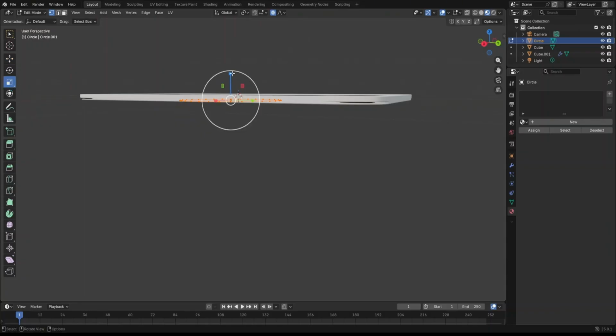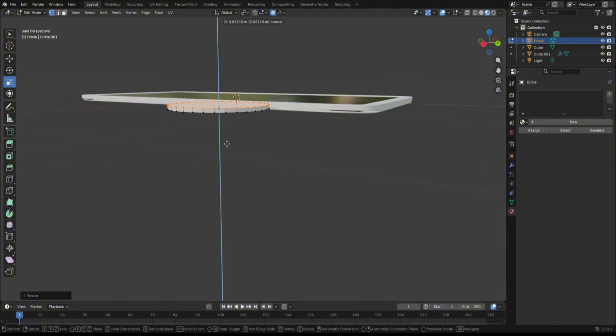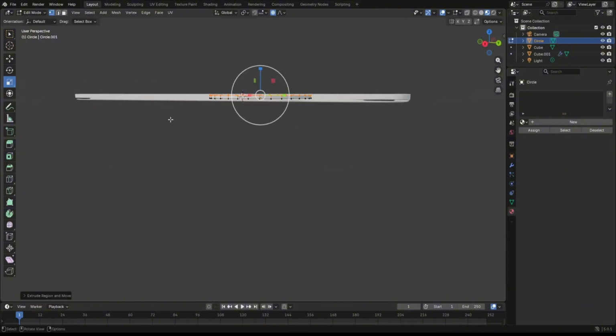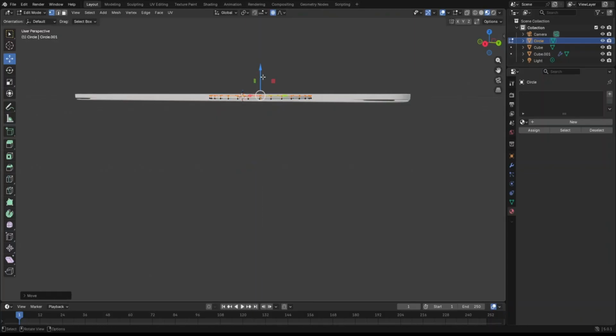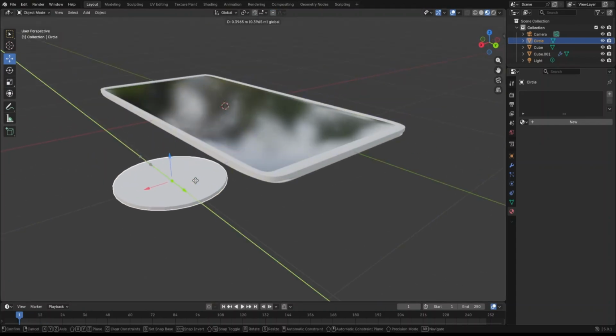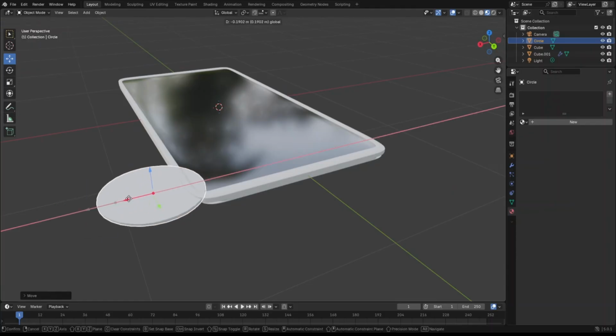Then we're gonna erase this. Oh my bad, we're gonna actually have to slightly push it like this, and then make sure it's big enough. Now we're gonna enter object mode and put it in there.